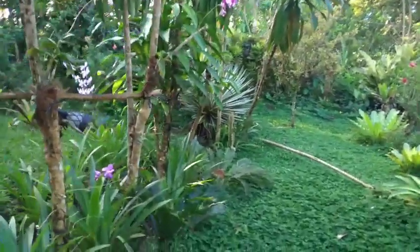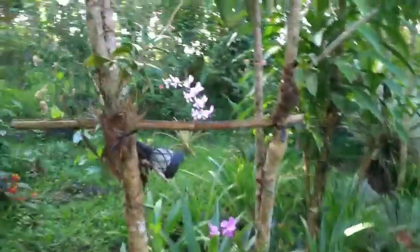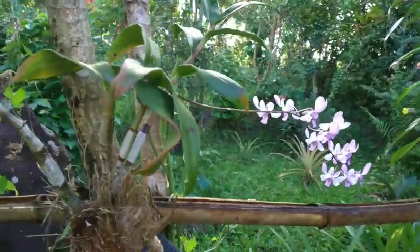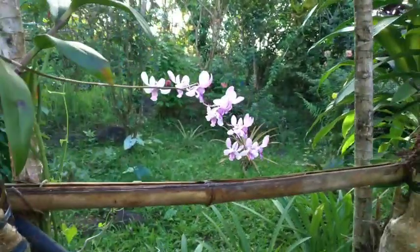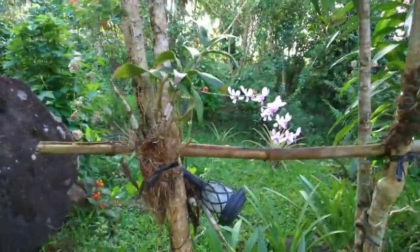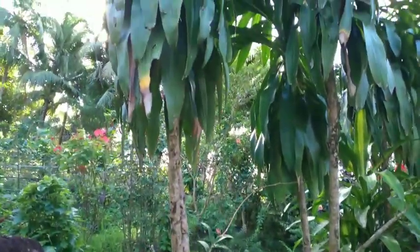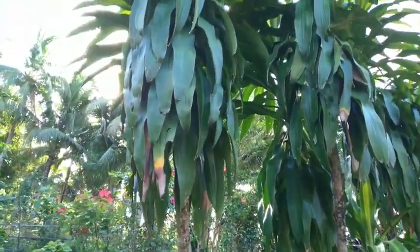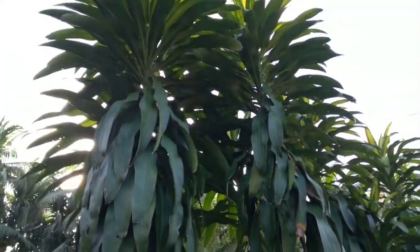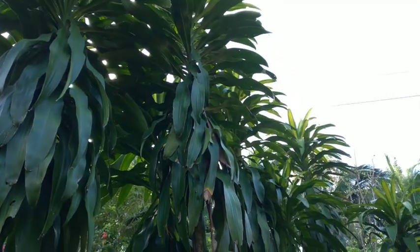One of the comments yesterday, on the garden video, asked, how about your orchids? So my orchids, I am just putting them on the tree itself. So this is a tree, a plant. This is the plant or the post that I used on the vine tree that I made.